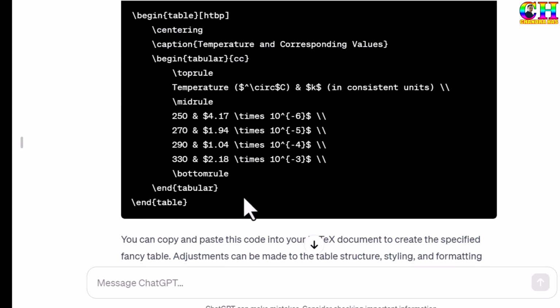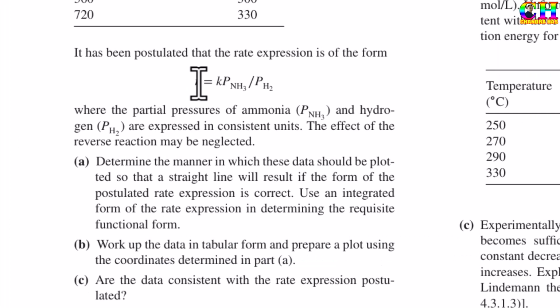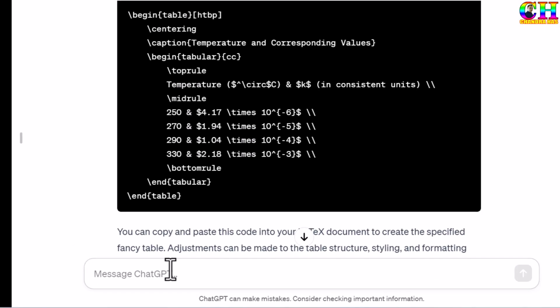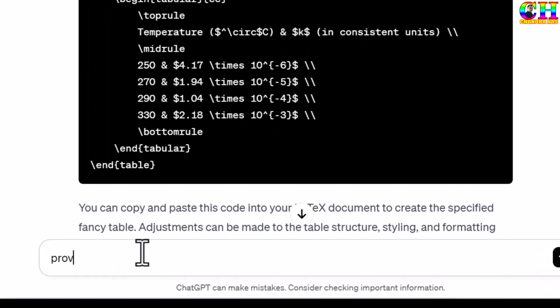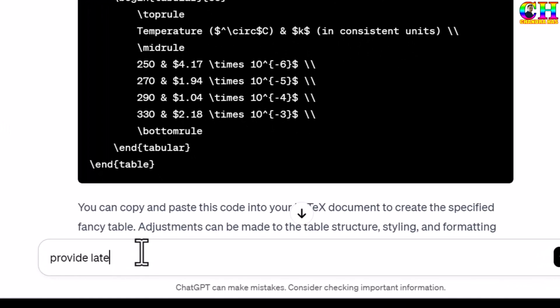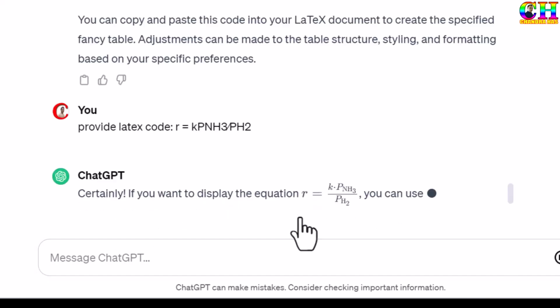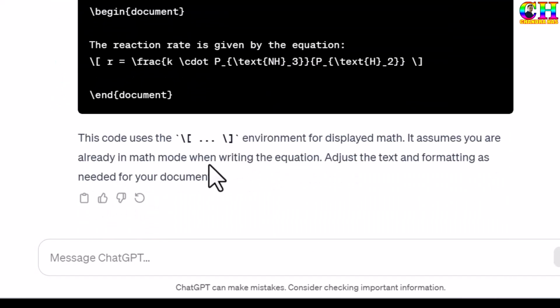Similarly, we can print an equation. Copy this. A simple equation we can easily print, but if the equation is very complicated in several lines, then there would be some problem. You will have to edit. Smartly, if you ask ChatGPT, then you can even create a complicated equation LaTeX code.